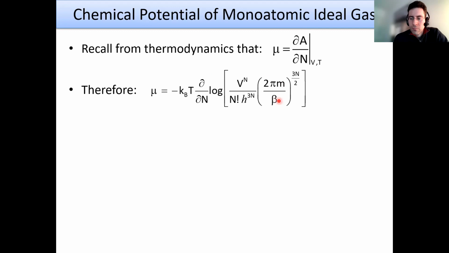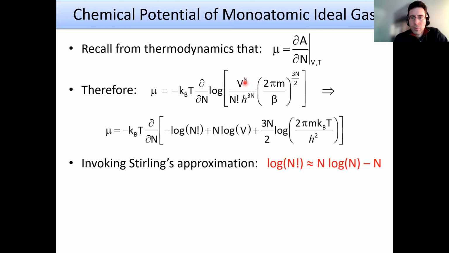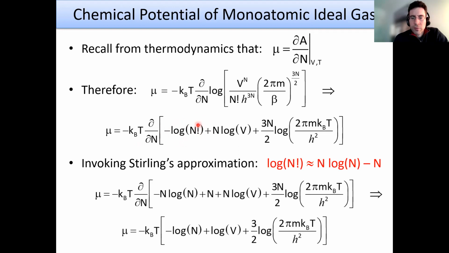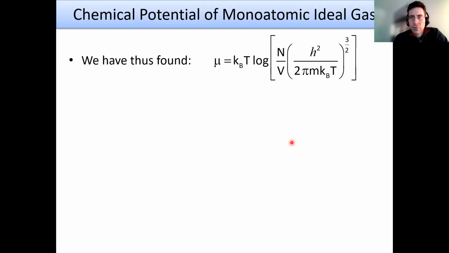Again, same thing, substitute A for minus kT log Q, substitute Q for the ideal gas partition function, and with a little bit of math, again, I invoke Stirling's approximation. I end up with an equation that looks like this, and further simplifications can be done to end up with the final result, which is this. So what do I see here? The chemical potential can be expressed as kB times T times log of all this thing, and you see this relation between chemical potential and the logarithm of the number of particles over here.